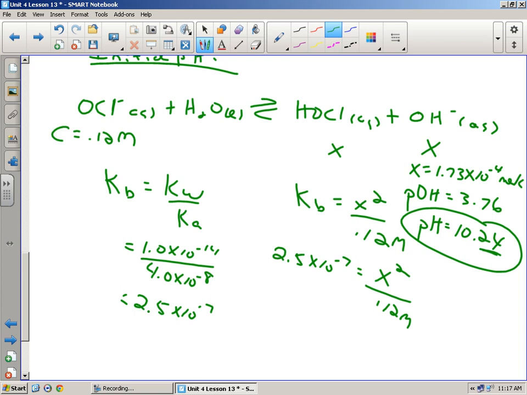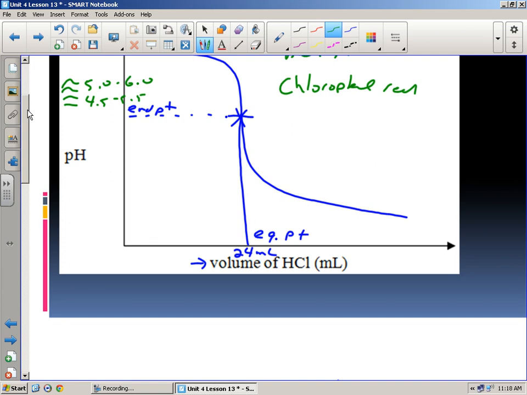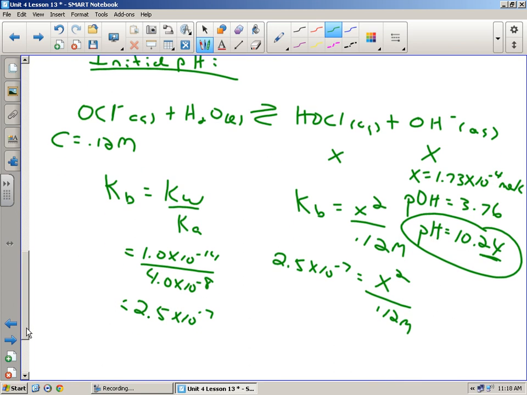It neutralized probably around a pH, or sorry, I shouldn't say neutralized, but it basically reached our equivalence point roughly about 5-ish, 5.5, somewhere in that 5 to 6 or 4.5 to 6 range. And that's where it neutralized basically. All right? So that's all the stuff that we want you to be able to do. Start with the initial pH. You can do it in any order you want. I don't care, but you're going to have to do a graph. Initial pH, calculate the equivalence point, approximate the pH at the end point, and pick indicators that do that for you.